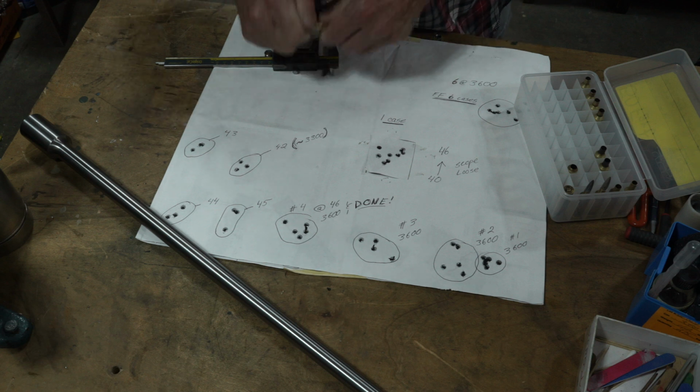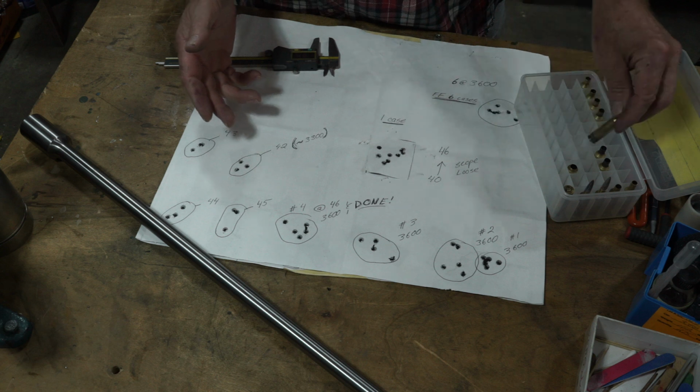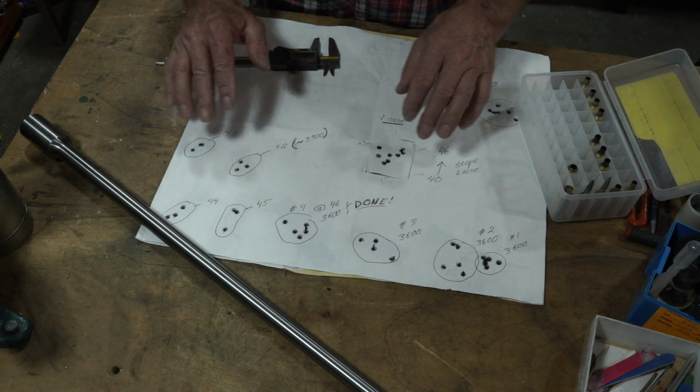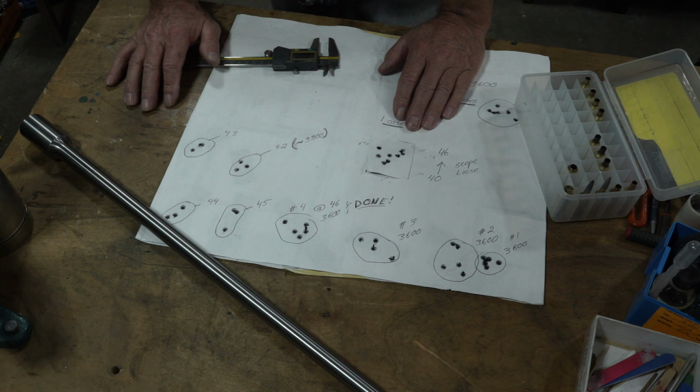These are all tight. Now, are they square? I don't know. But here's the real problem. I don't care. I'm not going to fight this. I'm not going to push it down. I'll sleep on it. I'll think about it. I might build a set of cases for the 6.5 Creedmoor.